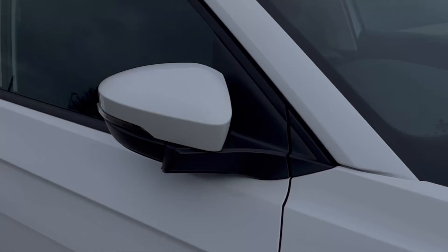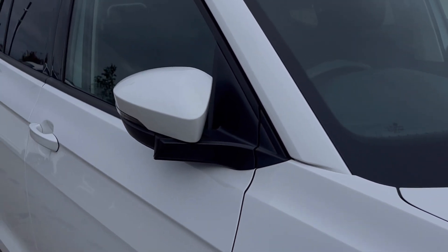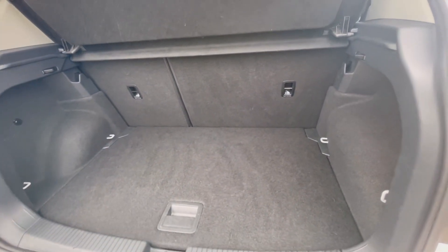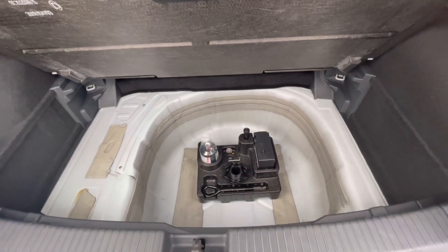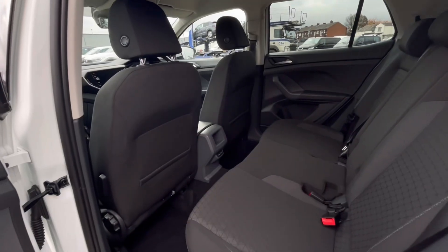To minimise the risk of damaging the vehicle in any way, the wing mirrors do manually fold in to provide extra safety. As we access the boot, you'll notice we have a fantastic and spacious boot size — large enough to fit flat shopping bags or even a pram — and we do have additional storage space underneath for a spare wheel or height.